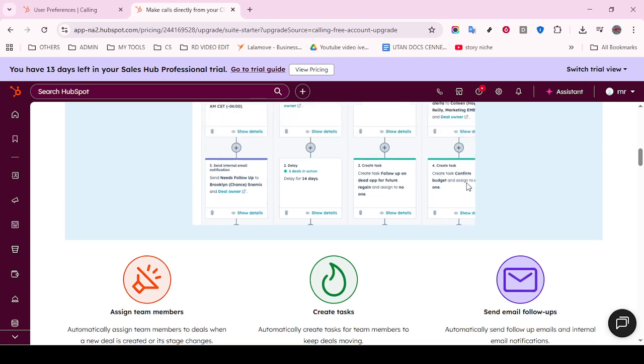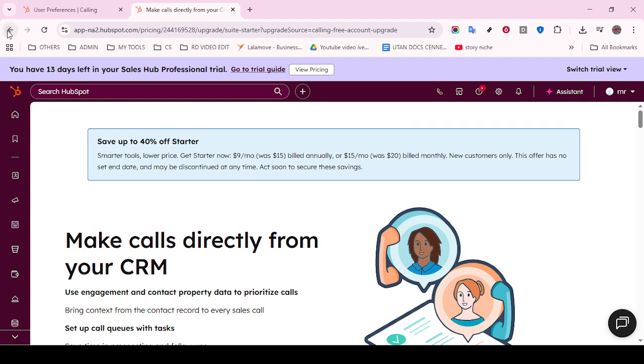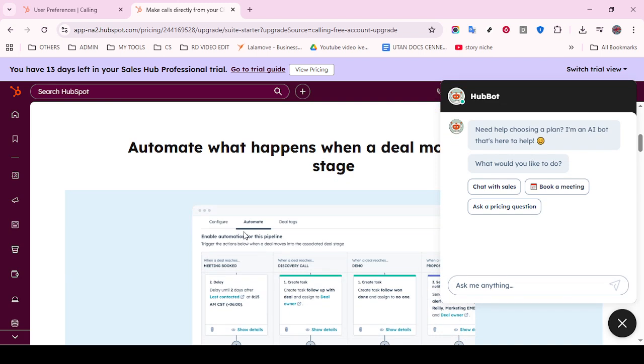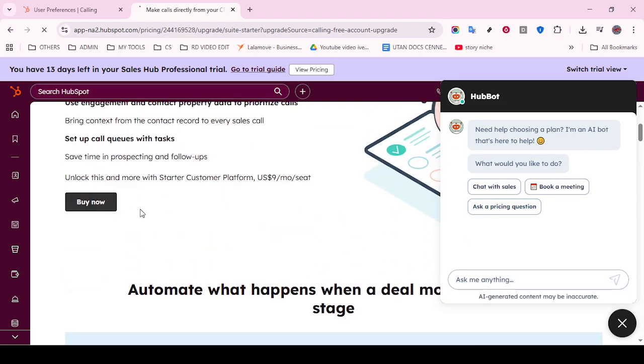Once your calling tools are in place, the next step is to take a closer look at the permissions and settings for call recording and transcription. This part is essential for both compliance and functionality. Review the permissions thoroughly to make sure that all legal requirements are met. Consult the relevant compliance guidelines if necessary.